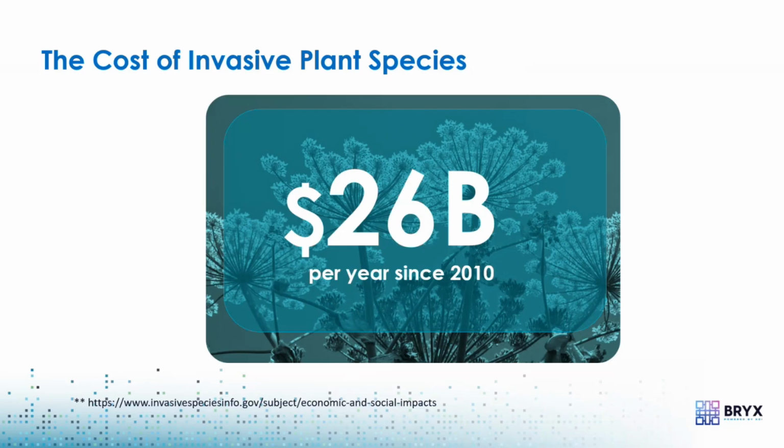I'd like to begin by sharing some alarming statistics with you. Invasive plants have had major economic and social impacts on our agriculture, natural ecosystems, property values, and more. In North America, their cost has grown from about 2 billion per year in the 1960s to over 26 billion annually since 2010. Could the use of advanced technology help us save money and time in this critical battle for our natural resources? That's what we are here to talk to you about today.